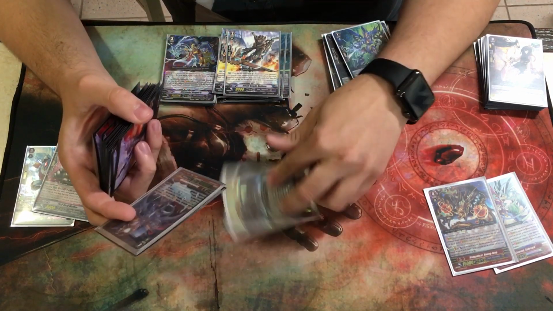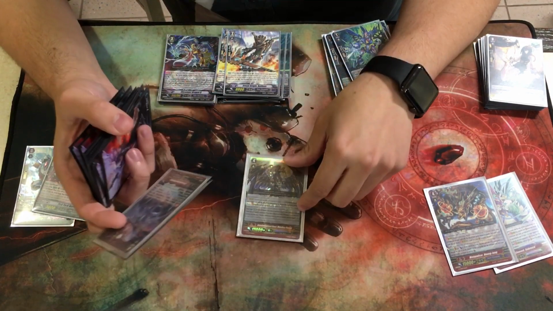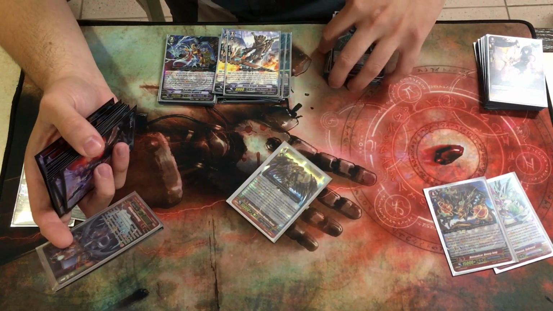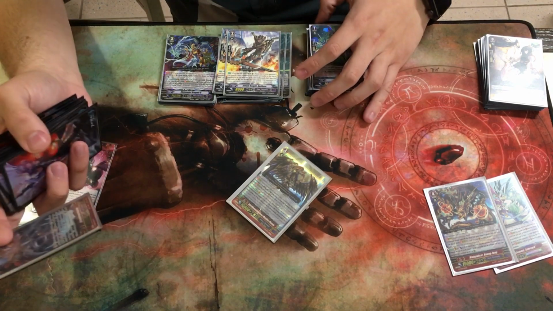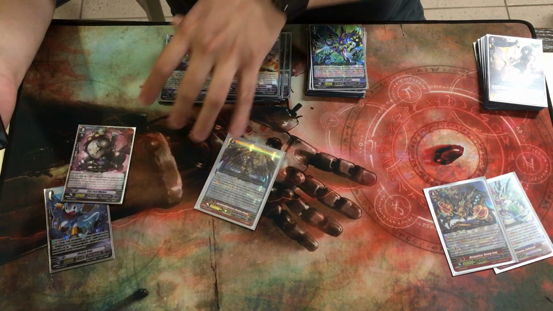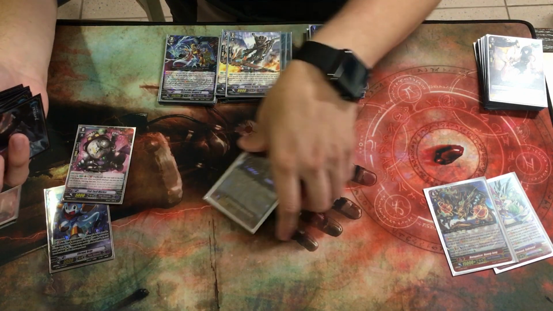First turn stride will be Metallica Phoenix. Skill, when he attacks, flip something up in your G zone and time leap a unit. Basically, you can just do combos. It's the whole combo where you just time leap the starter and just get an extra combo. It's really good.